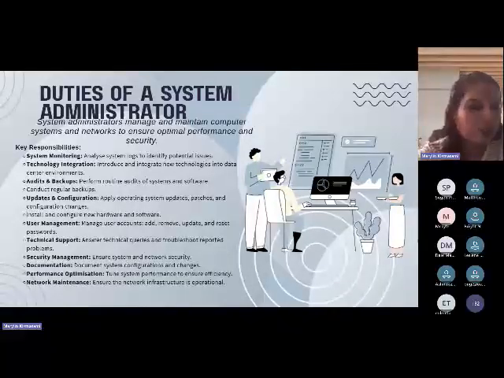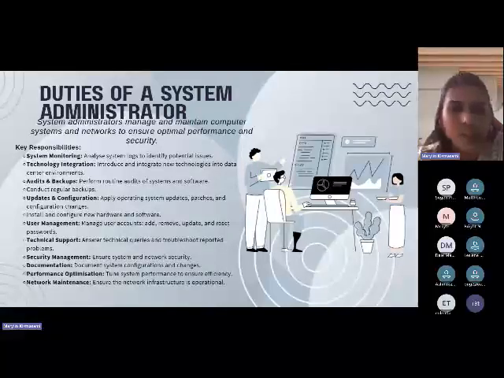And then network maintenance, they ensure that they are constantly keeping the network infrastructure, including the servers and connections, up and running at all times. They make sure that there are no downtimes, meaning that when there's a cut with your internet, etc., in an organization, that could affect the business quite negatively. So your system administrator is always on top of things to make sure that all those network infrastructures are in place and running at all times.